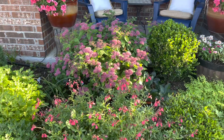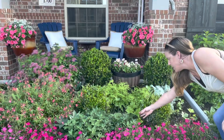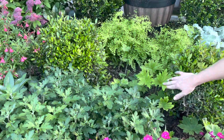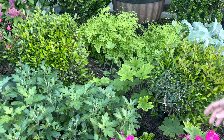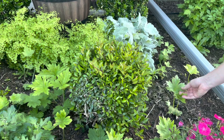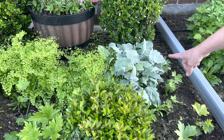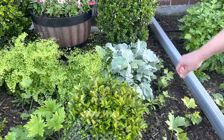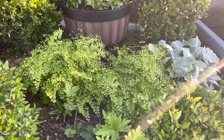Over here I did a recent video update where I planted several seedlings. These big leafy things are Pacific Giants delphinium — I grew them from seed. I typically buy them from the nursery and they cost me like $20 a plant, so this year I grew them from seed and they have done fabulous. This over here is a Cherry Blossom Fountain delphinium as well and it's done really well. I had one dusty miller make it through the cold freeze, but the other died back. I thought I had lost all my maidenhair fern but it all came back — I'm super thrilled with how lacy it is, it makes for really great arrangements.